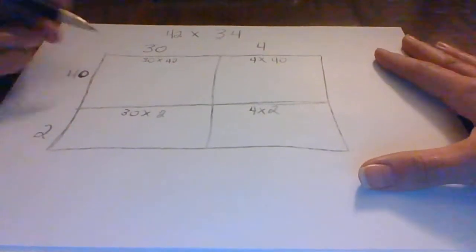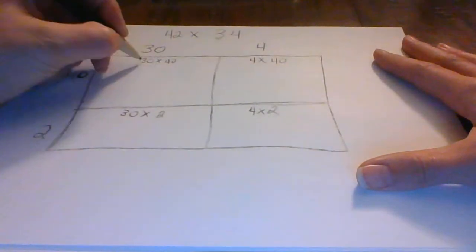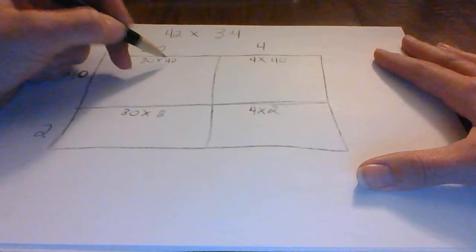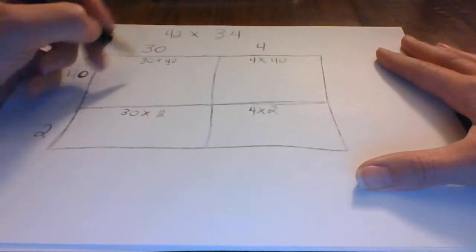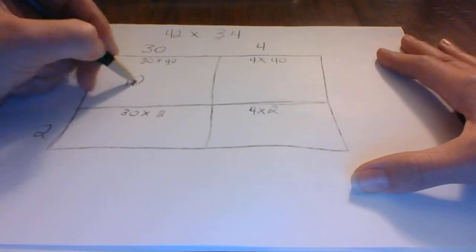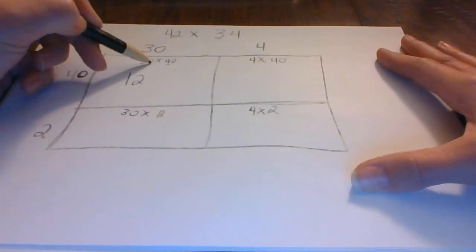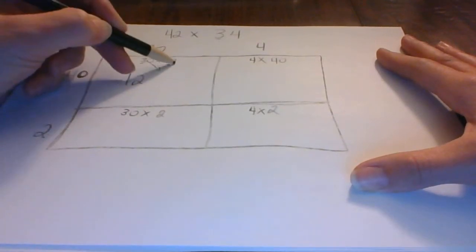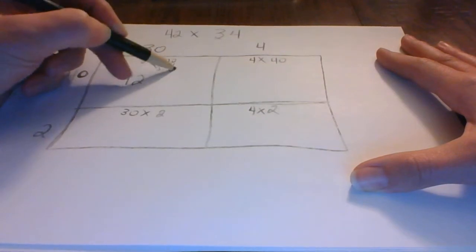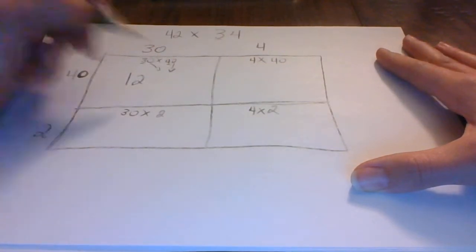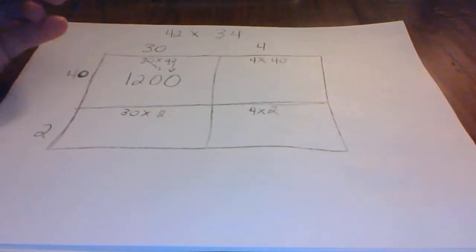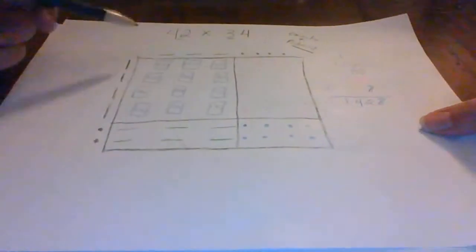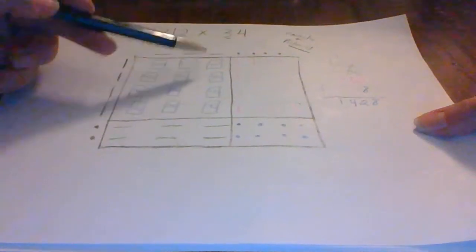Okay, so I'm going to take the first numbers and multiply them together. So 3 times 4 I know is 12. And because 30 has a 0, and because 40 has a 0, when I multiply them together, I'm going to get 1,200. And so I have to place these 2 zeros at the end. Very similar to our concrete model, because I'm multiplying all those 10s by each other. Okay.